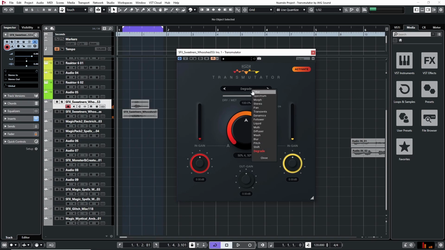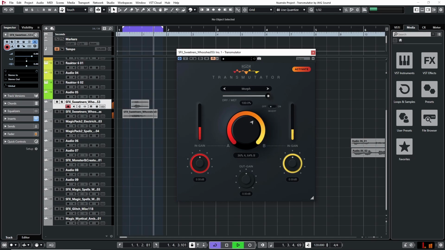All right, so those are the 12 modes. Now let's go a bit deeper into it and actually see what it does. What you might have noticed is as I was going through these, they start quite subtle and then, at least in my opinion, they get more and more processed as you go. Some of them do get more processed, like Morph here is pretty darn processed. But you still get the same feel or sound as the original.